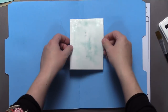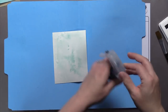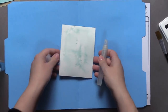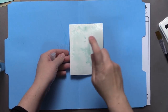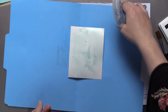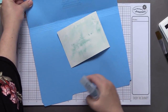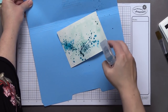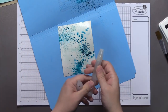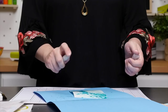And now we're gonna take some of our splash. I'm gonna start with Turbo Till, but first, the key here is that we're gonna use a lot of water today. So I'm gonna spritz it down again. And now you can see why I needed this file folder, so I don't make too much of a mess. And I'm just gonna spritz it. And now, we don't want all that color so concentrated, so we're gonna, yes, you guessed it, squirt it again.